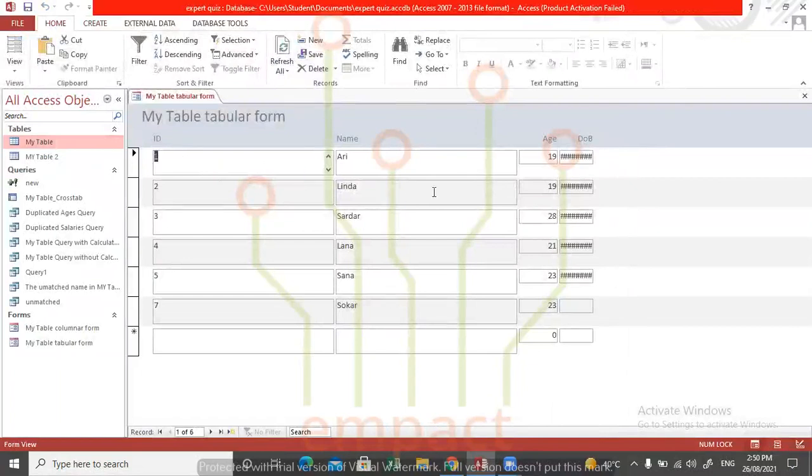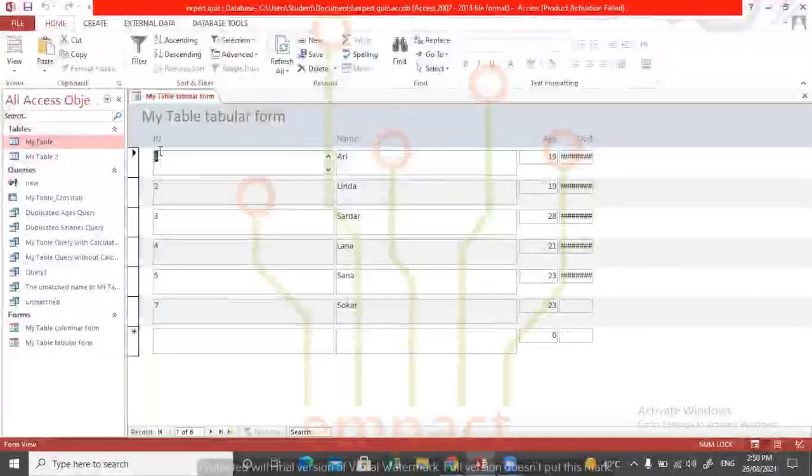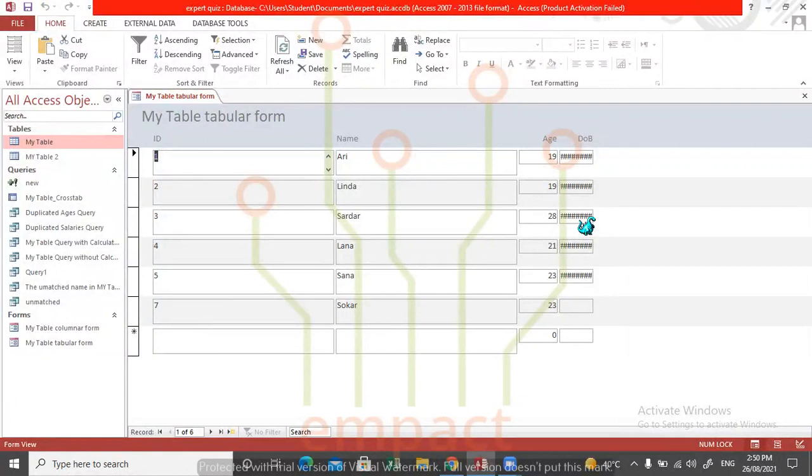Now you can see this is how the data will be displayed here. I have my IDs like this, the names like this, age like this, and date of birth like this. So the white one, this is the first record. The blue one, this is the second record. The white one, again, this is the third record, and so on. Even here, now I can add another record. For example, I'm gonna add another one.